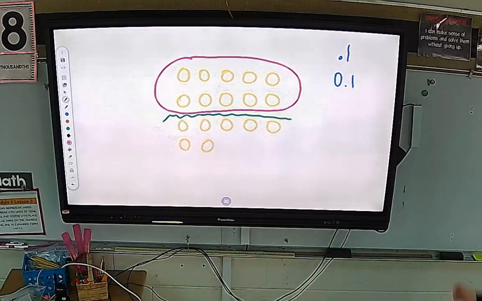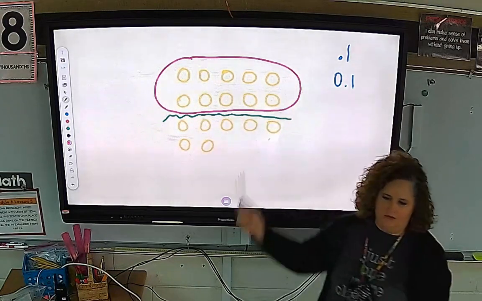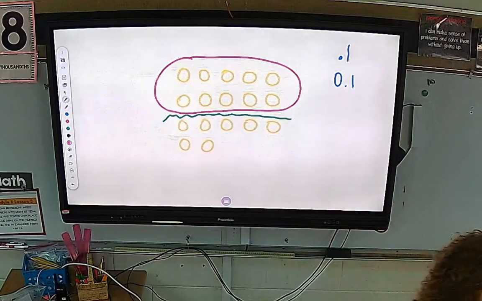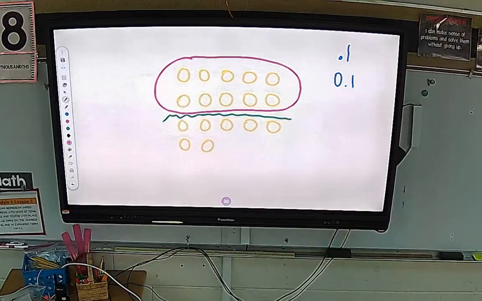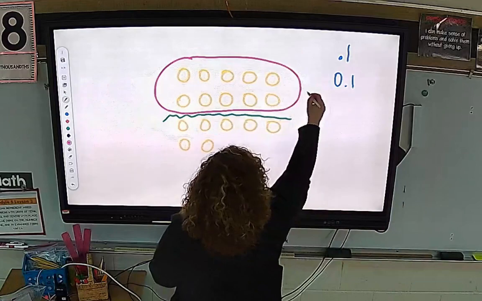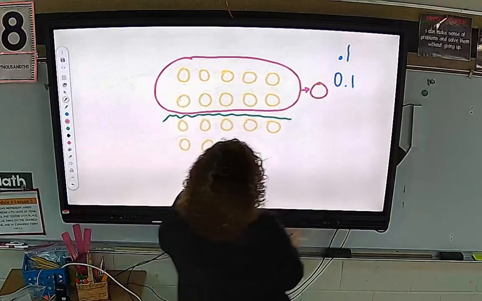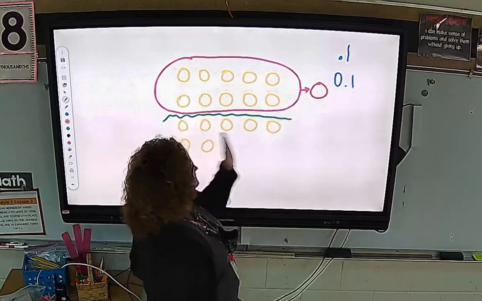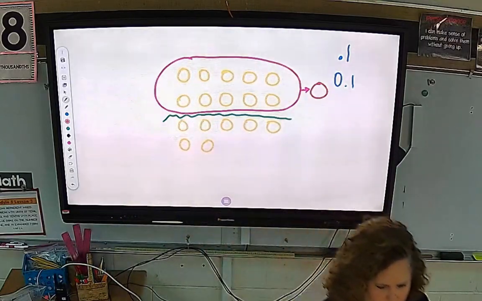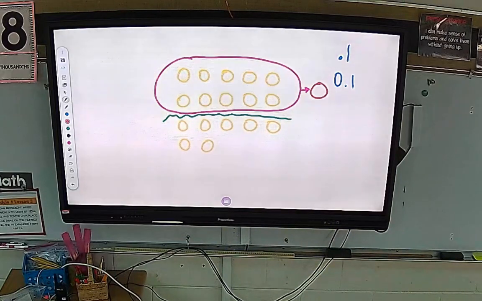Pull those 10 tenths that are yellow, those gold ones, off of your board and put in its place the one whole, the one red piece. Okay, see, this is much more efficient to show 1 and 7 tenths or 1.7 because we can take all of these and change this to one red one. So now you have one red one and 7 tenths. You see that? Okay. All right, so let's do this just one more time.